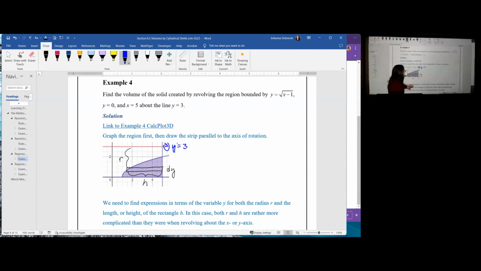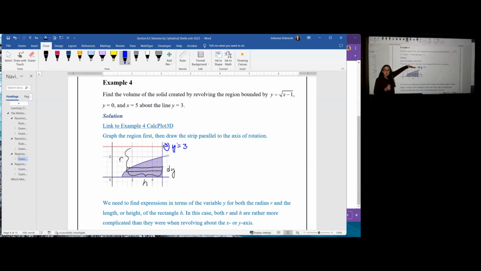This means that we're actually going to be reflecting this shape above it to see what the solid would look like. Because it does not touch the axis of rotation, just like with the disc washer method, I know I'm going to get a hollow cavity on the inside. Because this is a straight line parallel to the axis of rotation, I know the outer surface will be cylindrical. Go ahead and draw your rectangles parallel to the axis of rotation.